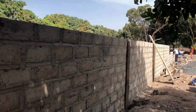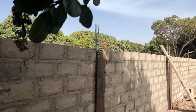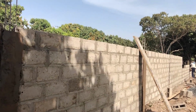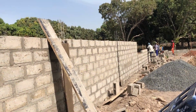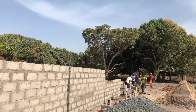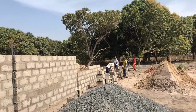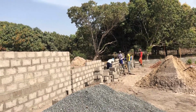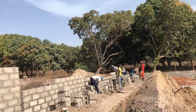And then we've come here where we have more forms going, and they're going down to work on the wall. They're working on the wall. Hopefully it will be all the way around today. We'll see. But this is the progression that we have. The guys are working, doing a wonderful job.